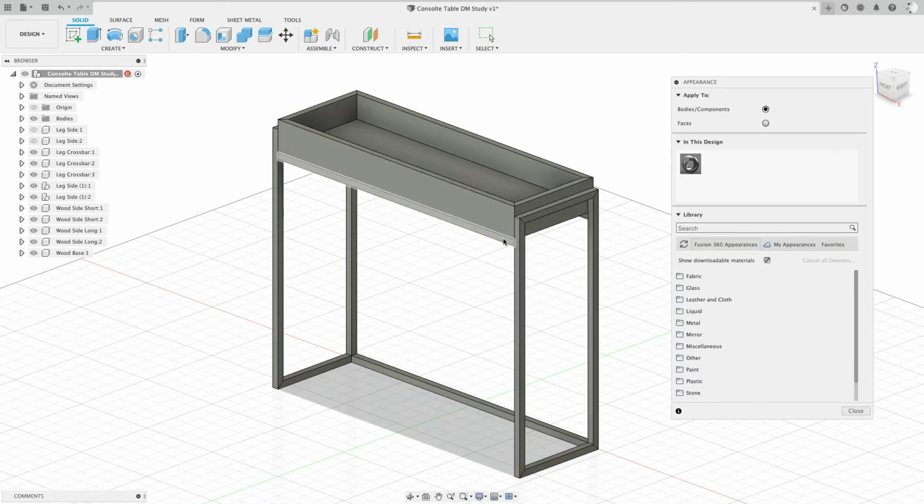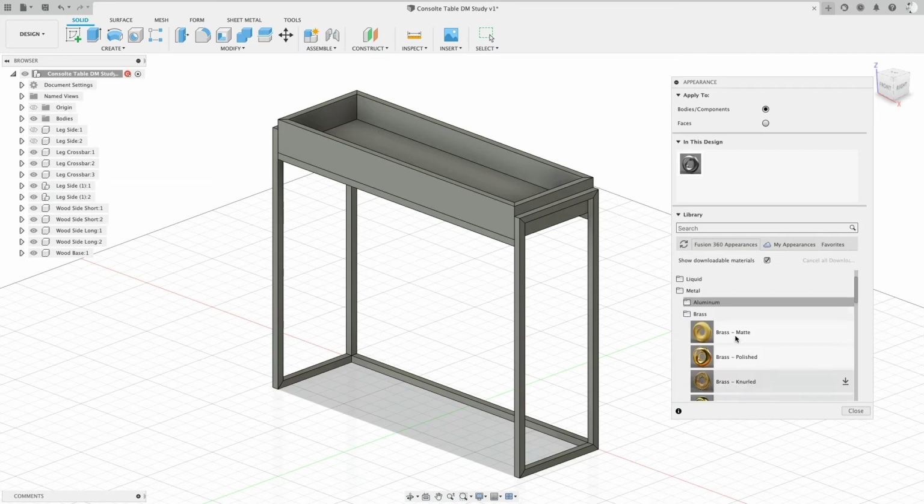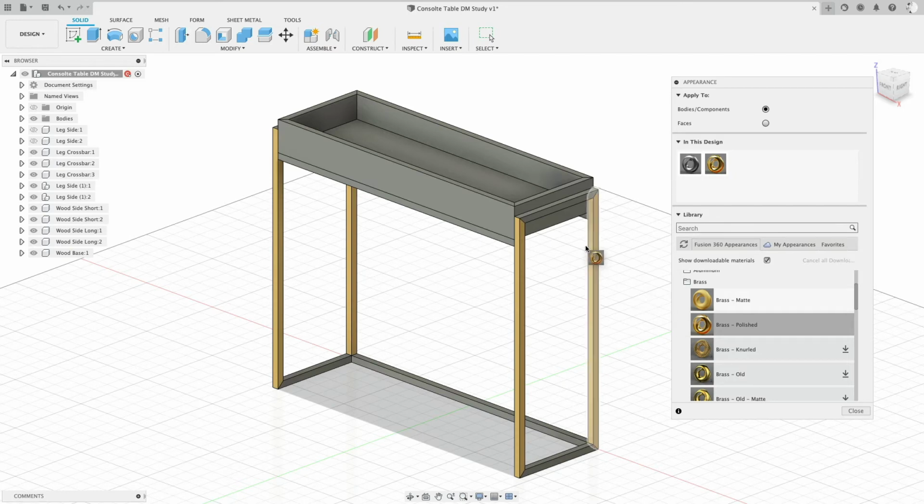So these steel elements or metal elements, I would like polished brass. So here's metal, click, there's brass, click, scroll down, and here we have various materials. This icon here actually means we have to download the file. So we can apply that material. To make this look polished, we click and drag it onto the components, and that's it. You see, again, because these are components, components share the same geometry. If I apply the material to one component, the material is visible to all copies of that component. That makes it super easy.